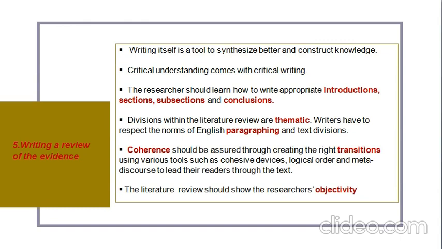The review of literature should show the researcher's objectivity. How? The content of the review of literature doesn't come from the researcher's mind. It comes from other resources. The researcher should ensure that the presented information is faithfully transferred to the reader by giving credit to the original sources, that is to say, by citing the references. If the references are not cited, the researcher will fall in what is called plagiarism. Researchers are penalized for plagiarism.